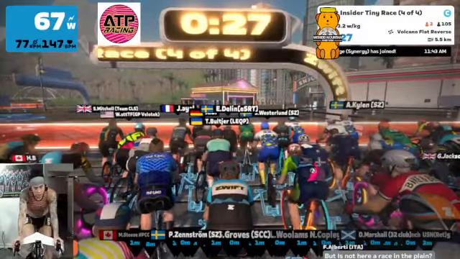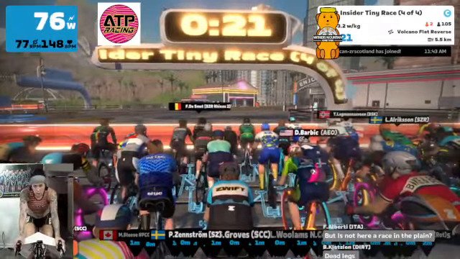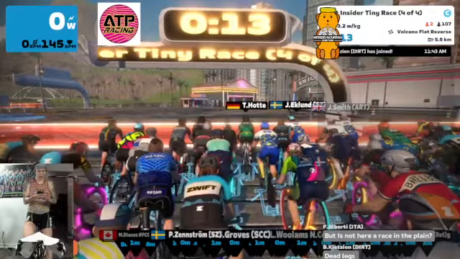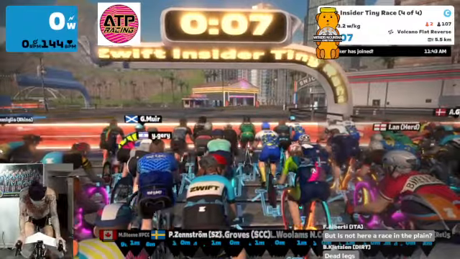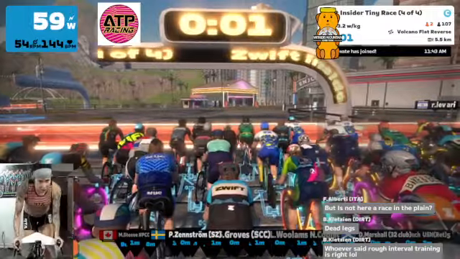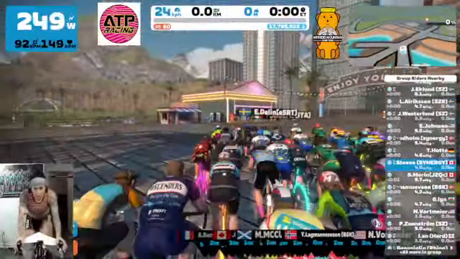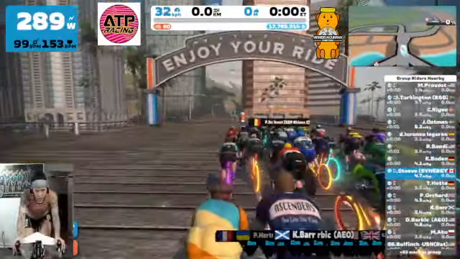All right, ladies, get that heart rate, get that watts, start to build as we're coming around here. Start to build. You've got to be ready when you come out of the pen. Start to build your RPM, start to build your wattage. Last one, best one. All right. Settle in here. All right, dig in here.